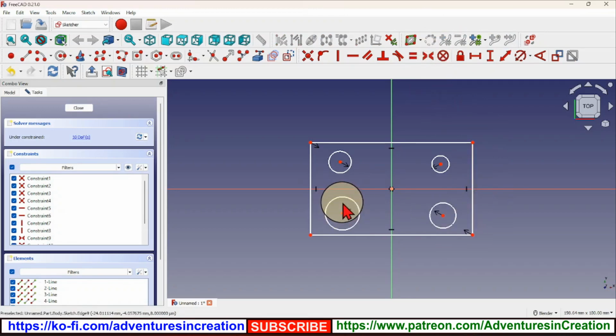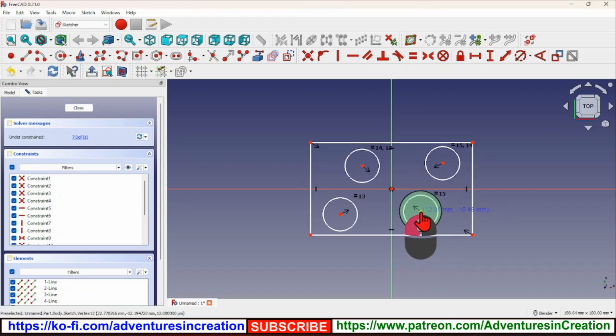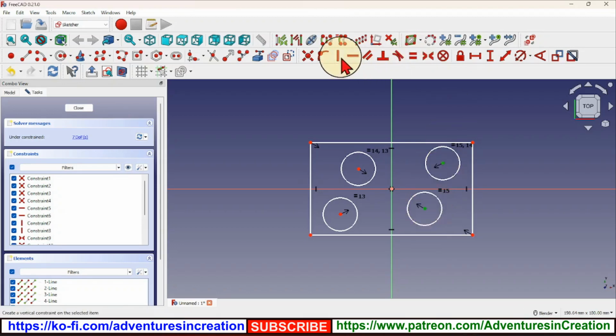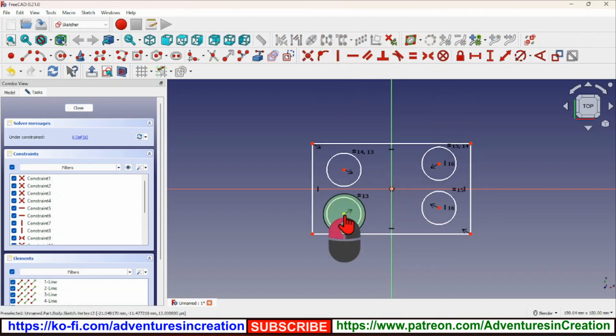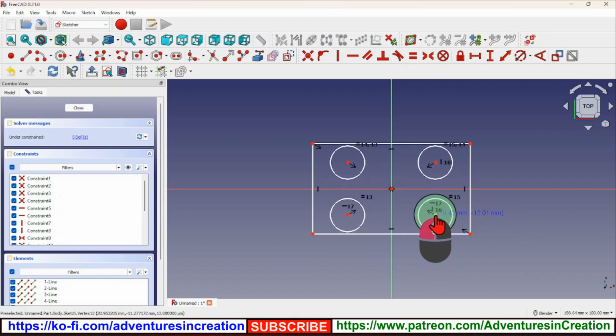And then I'm going to make all these holes the same size, so use the equal constraint. And then if we now move them, you can see those two are going to move together, and those two are going to move together. Now what I want to do is to constrain these together. So I'm going to constrain this with a vertical, and I'm going to constrain this with a horizontal. And now if we look, everything should move at the same time. So they're nicely constrained. All we'd need is a couple of dimensions, and we can lock that down.